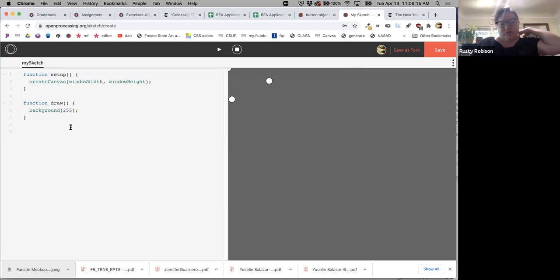So let's just create the class first, because remember, the class is the instructions on how to construct an object. It's not the object itself, it's just the instructions. So we're going to make a class. And let me know if I'm going too fast, because you're going to want to code along with me, because you'll be using this code for the exercise. So with every class, you have to have a constructor.